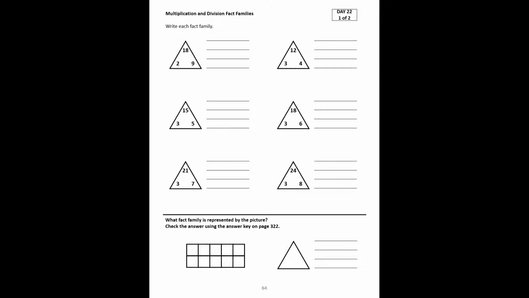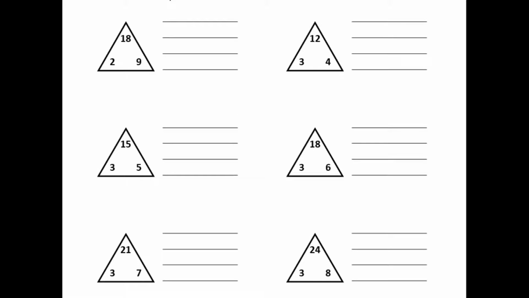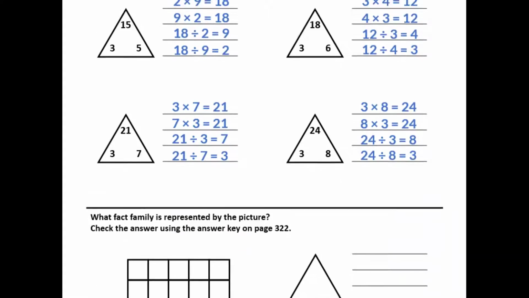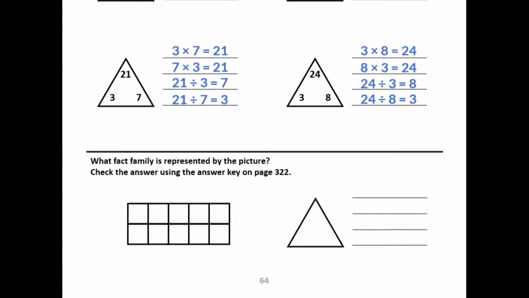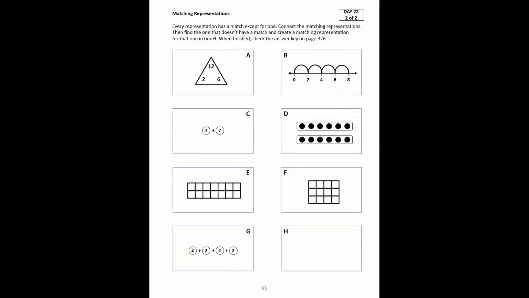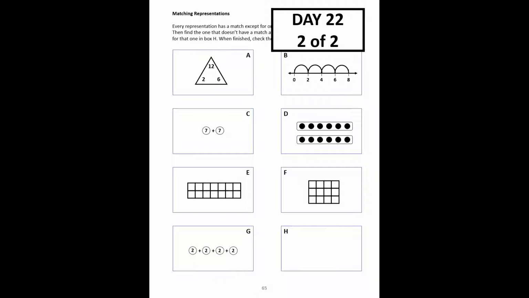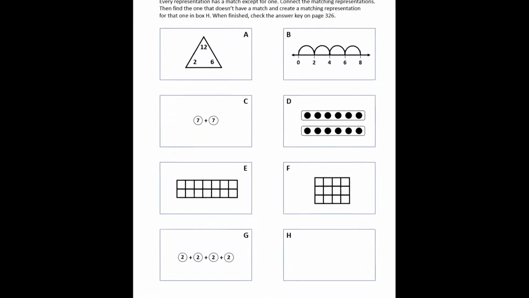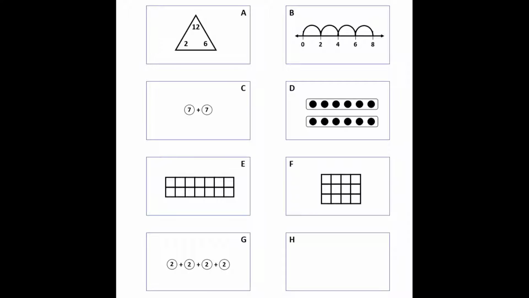On day 2, which is also 2 pages, students begin to work with the relationship between multiplication and division. And then on the bottom, students are working with representations and the relationships. Working with representations is very important because on the second page of day 2, students begin matching representations. I'll use color on my screen to show an example.